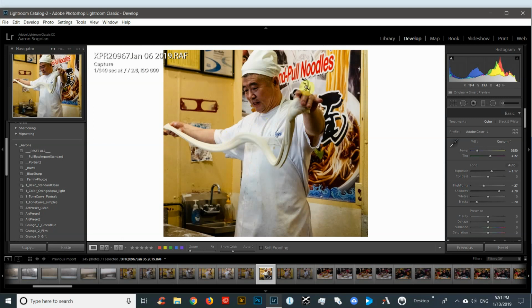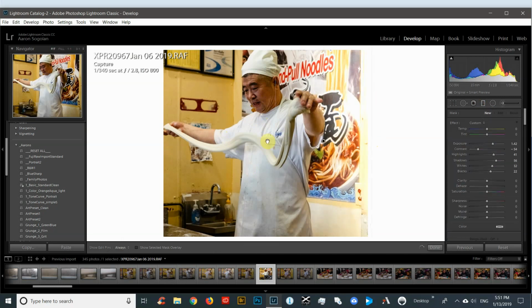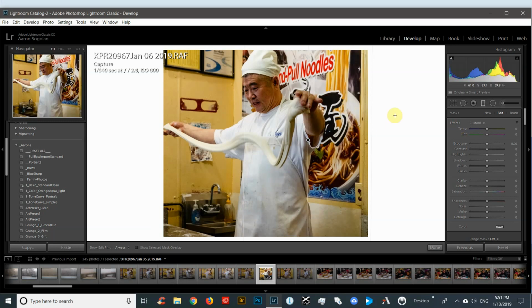I kind of want this whole thing on the right to be dark though. So I'm going to grab one of these. This is the graduated filter. It's going to be a first mask. So I'm going to click on that and just drag to the right. And maybe something like that. And all I'm going to do here, see, it already did something. And that sucks. So to get rid of that something, you double click, and it gets rid of whatever setting was on that mask.